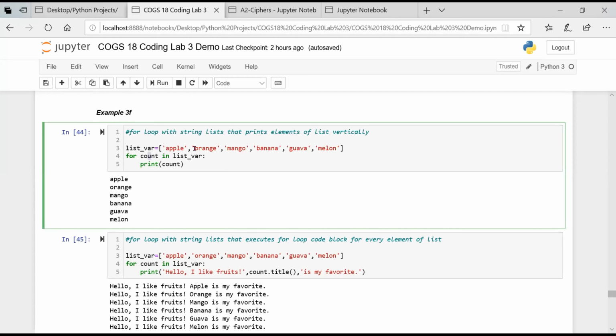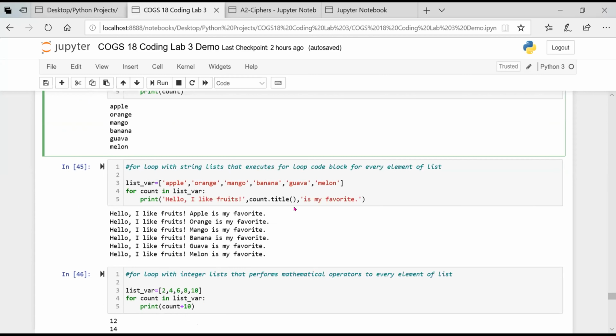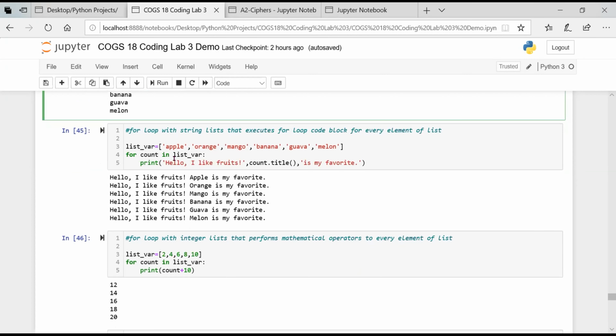So what you could do is, you get that list we defined, and then put each element inside a counter, and then with each element you're running the for loop, you're going to print one of them or each one of them. So this is how you do it. First time is going to be apple inside count, count's going to print. Next one's orange inside count, orange is going to print, and then whatever. And then this next one is a combination of you can combine strings, and then you can also get a list and add to it in a statement.